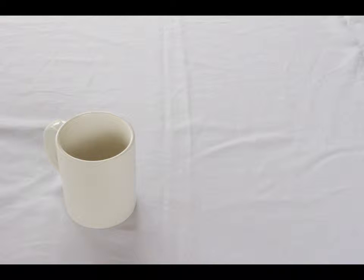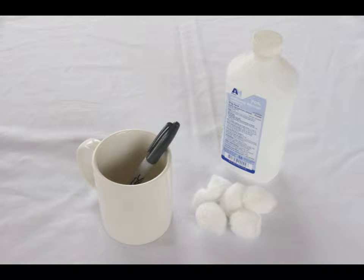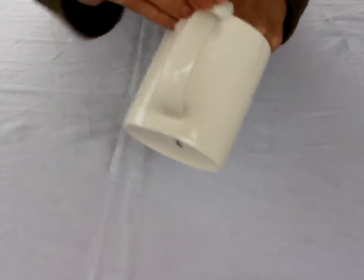So the things you will need are a mug, a Sharpie marker, some cotton balls, and some alcohol. What you want to do first is grab the alcohol and a cotton ball and completely wash down the mug, just to be sure all of the residue is off and it's clean and ready to go.